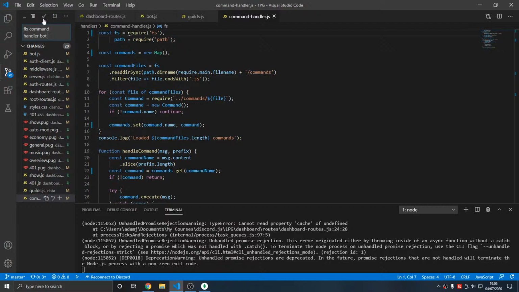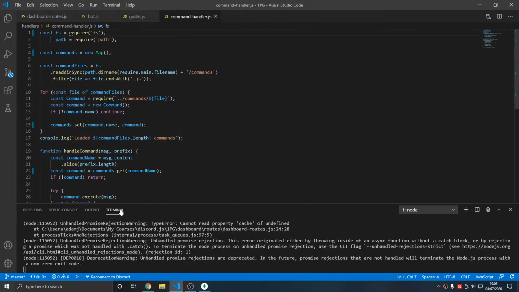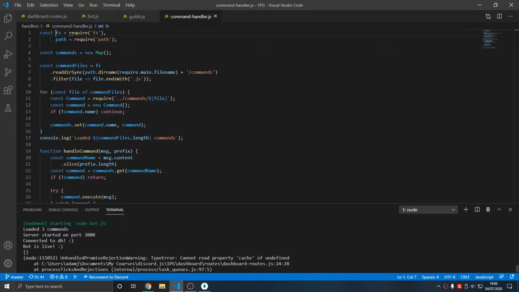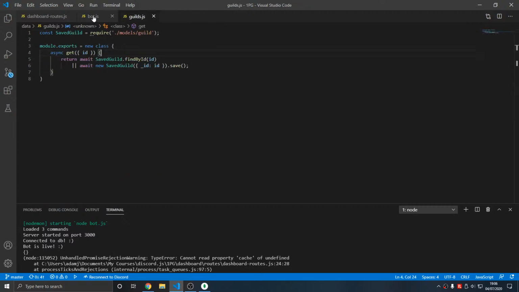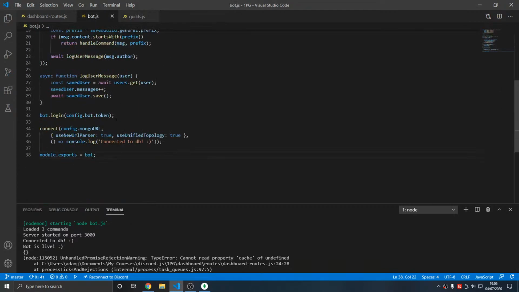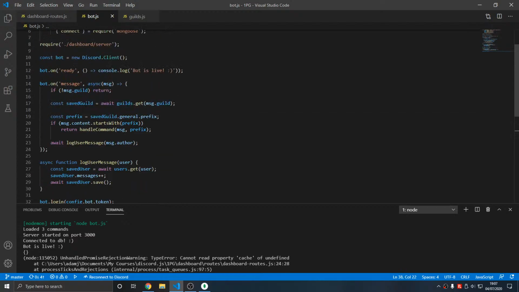Messing with bot, updating bot settings, I guess. Yeah, pretty much. So module.exports equals this bot. Good.